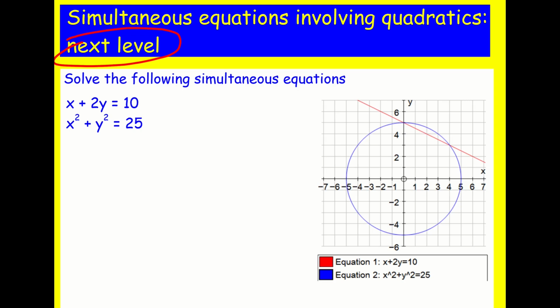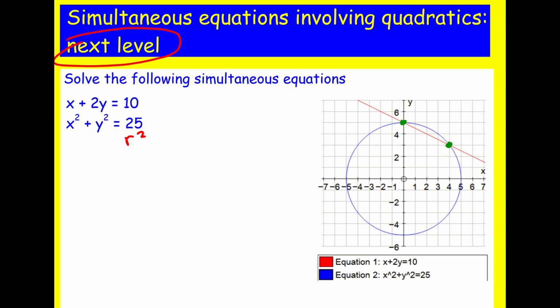It's got a radius of 5. This is in the form x squared plus y squared equals r squared. That's not actually essential to the problem, but it's quite nice to see, I think, because again we see that there are two intersections and we even see what they are, but we want to be able to find these algebraically. Now this time we can't have y equals and set them equal to one another because I've got a square. I could try and square root it, I guess, but that's going to lead to bad times.